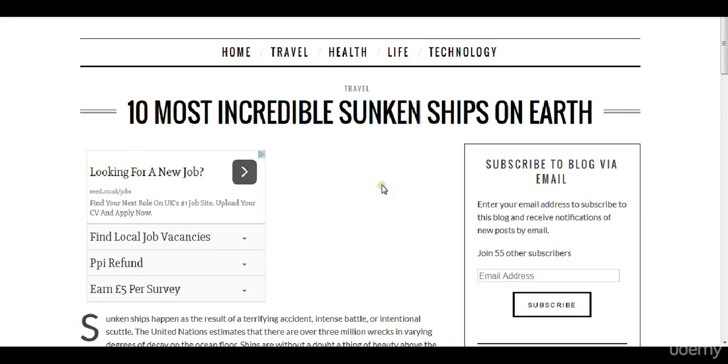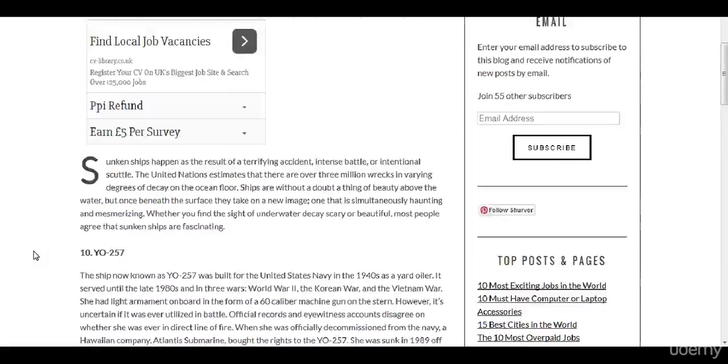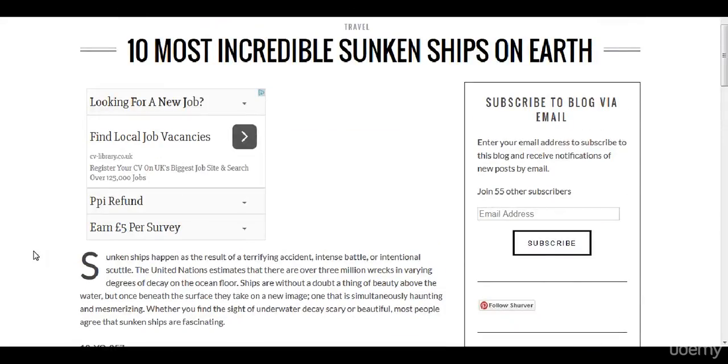One other thing that affects cost per click is the ad type, like the ad size, because whenever you put the smaller ads in here, there are not as many advertisers bidding for that ad, which means they're not willing to pay as much. So these bigger ones will have a higher cost per click just naturally, and some of the smaller ones have a lower cost per click. You just have to keep that in mind and test it out, because each different ad style will have a different cost per click.